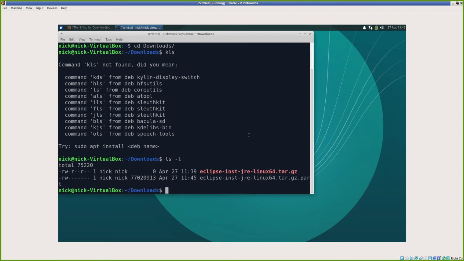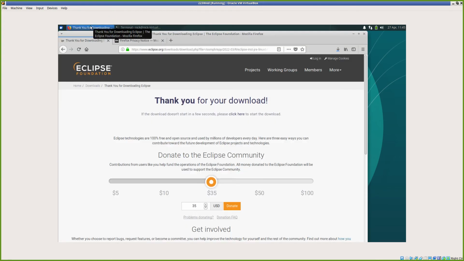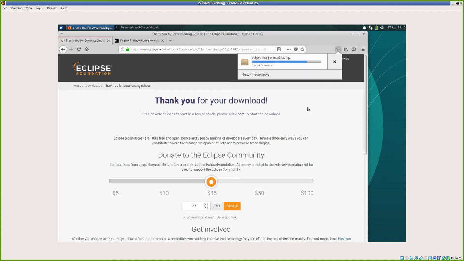So when files are being downloaded in Linux, there's usually a file that it's loading into as a holding area, and it's called .part, for partial. Once the file is complete, it'll get renamed to the actual file, and then this holding area will go away. So you can monitor it through your download itself, or you can just check for the file names.